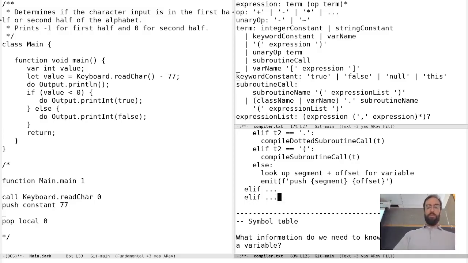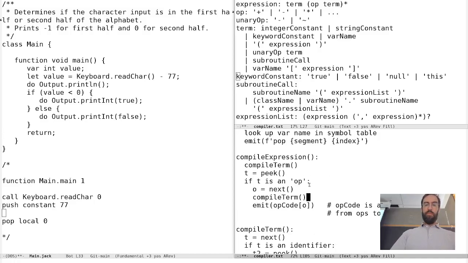We'd have to handle all those things. And then finally, we would do the subtraction, which would come from here. We would see that operation, we would compile both terms, and then we would emit the code for subtraction, which is just going to be sub.